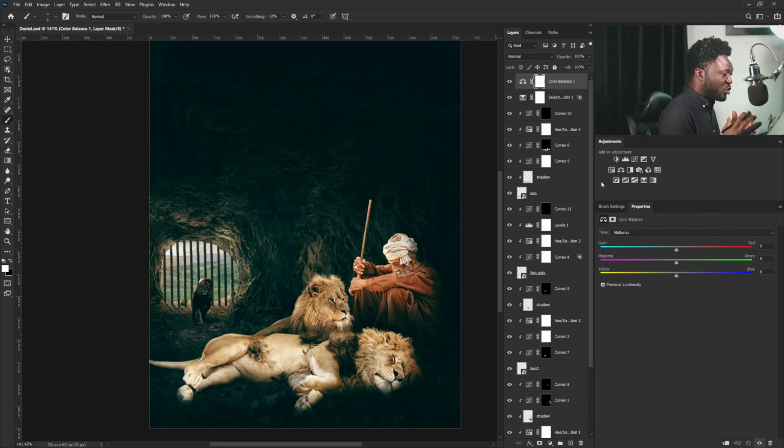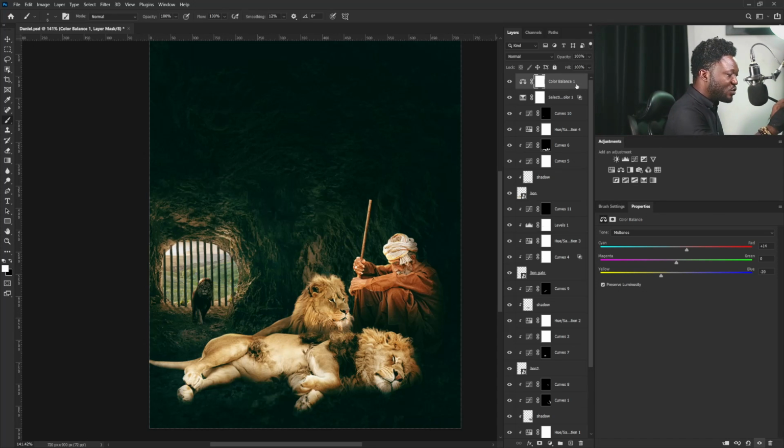Now I'm going to go again and add color balance. This time I want to just affect the mid-tone. So I'm going to add yellow to this. I want the mid-tone to have this orange color, right? So I'm going to move this down here like that and just move this here like so. Now look at that. Can you see we have the orange color on the mid-tone of the project?